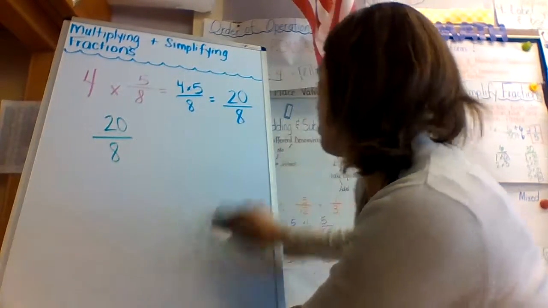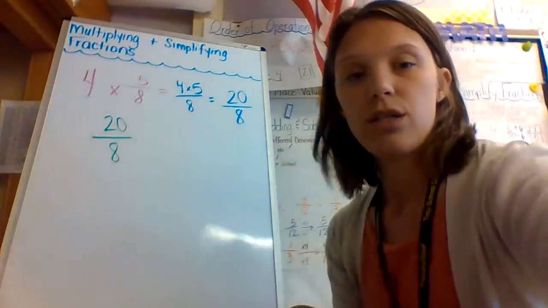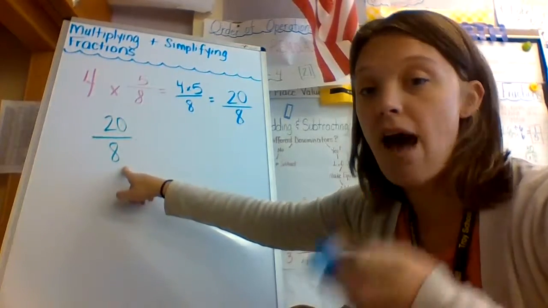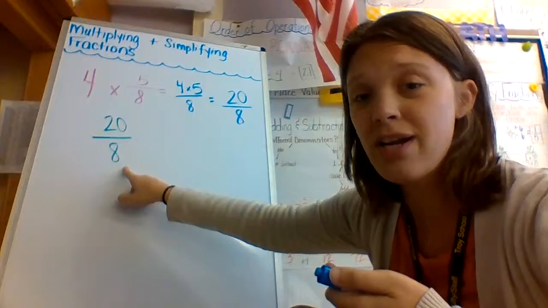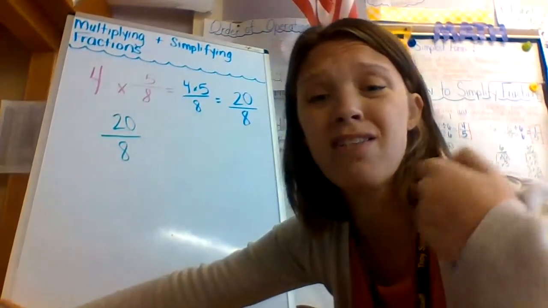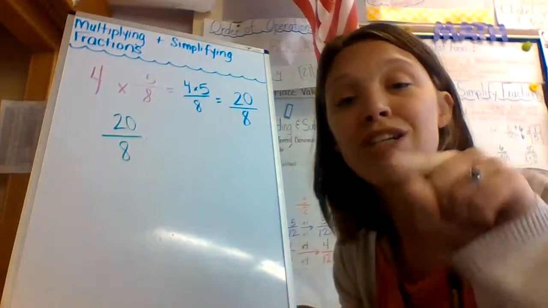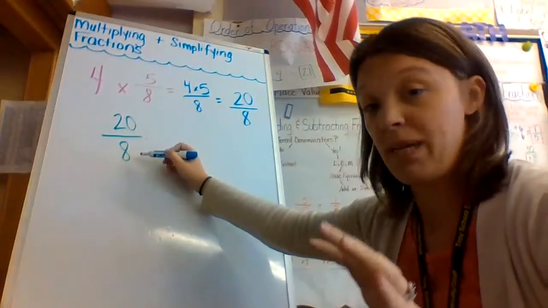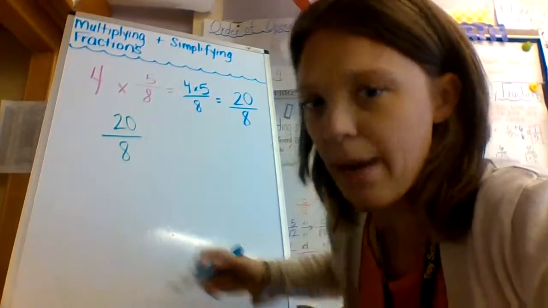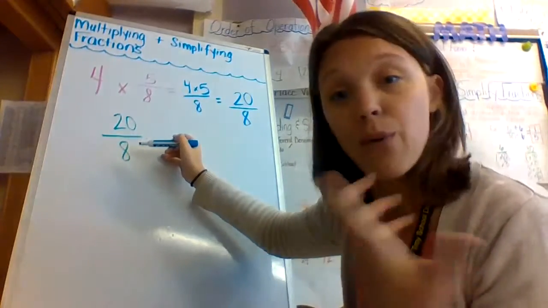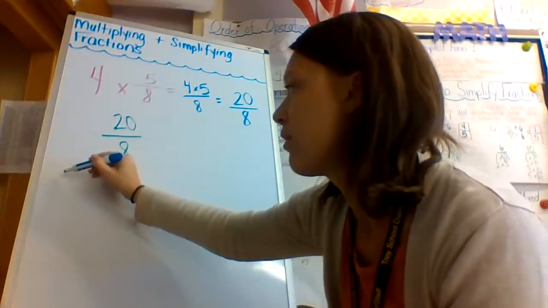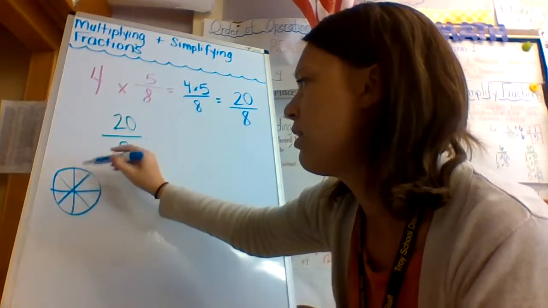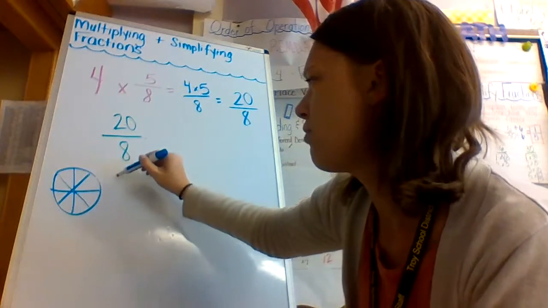Instead of doing all that work, we can draw a picture. So I did 4 times 5/8 is 20/8. But I still have that same problem. That's an improper fraction, and I don't want an improper fraction because we are sophisticated 5th grade scholars, so we can turn this into a mixed number, and this is how I'm going to do it. I love pizza. My kids know how much I love pizza. So I put this into pizza terms. Let's say I order some 8-cut pizzas. So I'm going to draw some delicious 8-cut pizzas. That's 1, 2, 3, 4, 5, 6, 7, 8. Beautiful.